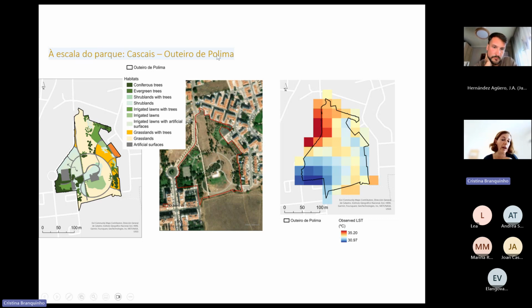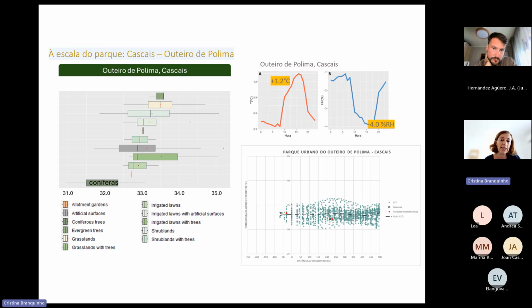Here is another park where there is little irrigation, only in those areas where the temperature is more regulated. But in other parts of the garden, it's not irrigated. So we have some sparse trees. And as you can see, the differences we got are not more than 1 degree. And you almost don't see a difference in land surface temperature when you go into the park.